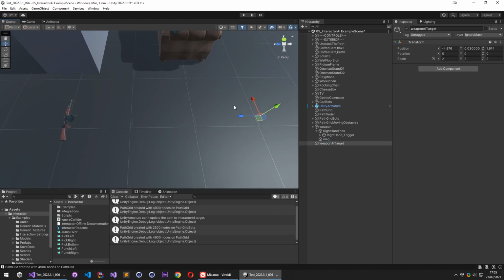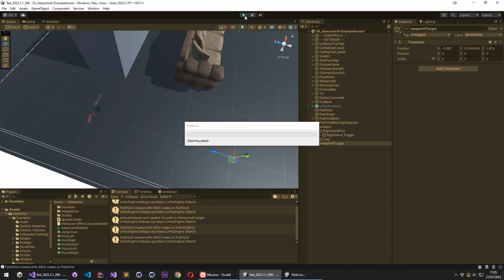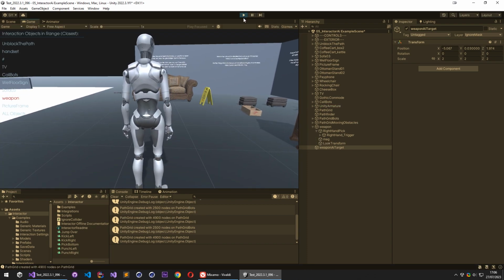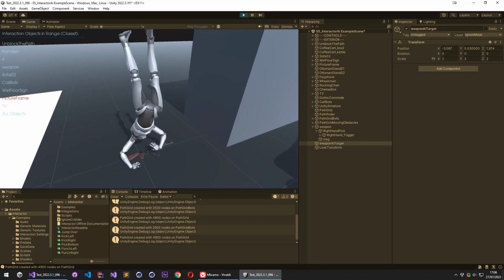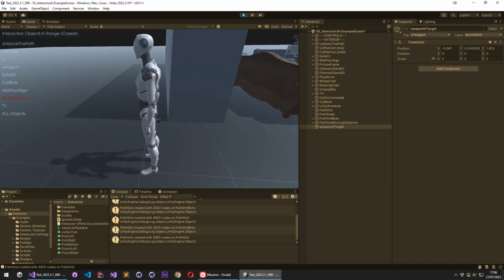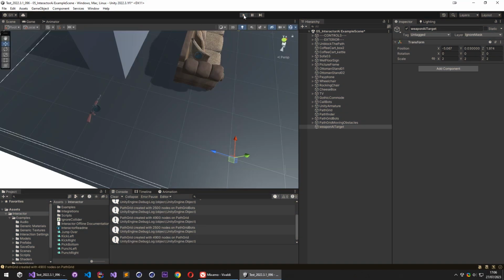I think we are missing it a bit. Left. All right. There it is. Let's try again.